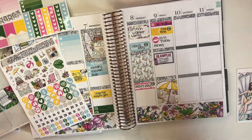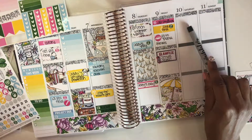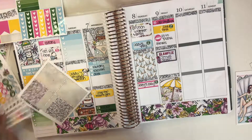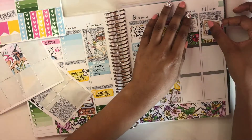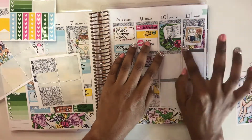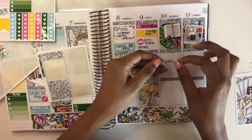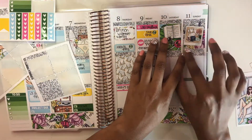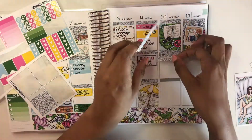These stickers I actually printed out myself on my Silhouette - they're from Paper and Glam, I'll leave the link down below. That day Orange Is the New Black's new season came out. I finished the season but I was really disappointed - I probably won't look forward to the next season. They did it really bad in my opinion - it was too raw, too much violence. It's always been a show you watch to laugh, but it was just more serious and it was grossing me out.